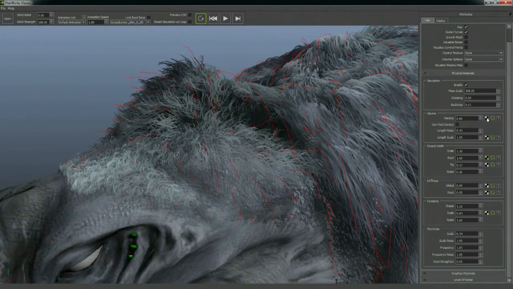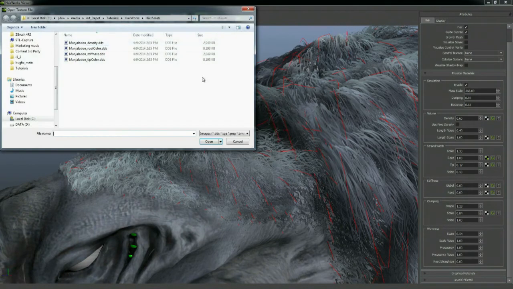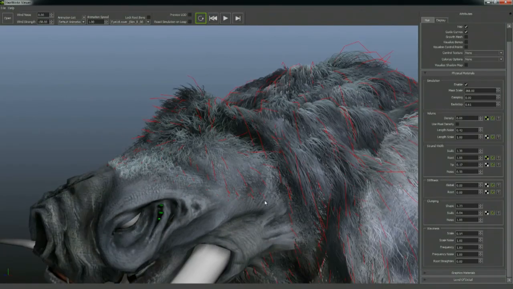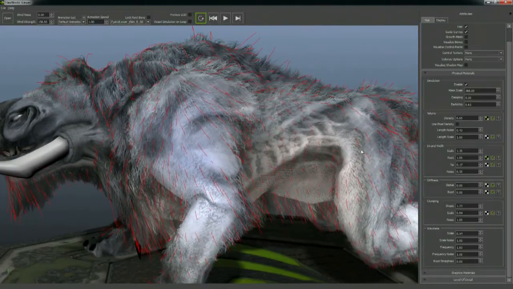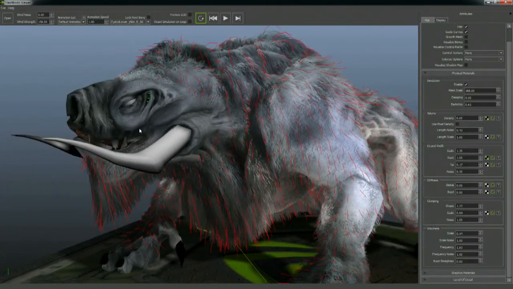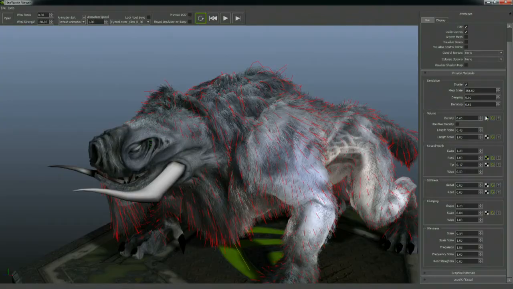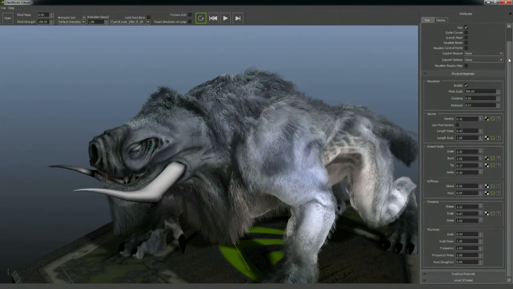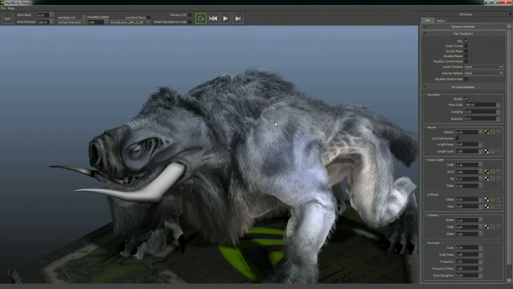So what we do is we paint a density map, and that density map gives us a little bit of a fade off to those items. So you can see here we're thinner where the rib cage is and on the outside of the arms and blending into the face. And then that multiplies against this float value here, so we can be as dense or not dense as we want. By default this is sampled on a per vertex level, but if we wanted to go a little more fine detail, we could go in the UV space and do that per pixel. It's a little more expensive to do this way, but if you really wanted to, you could.